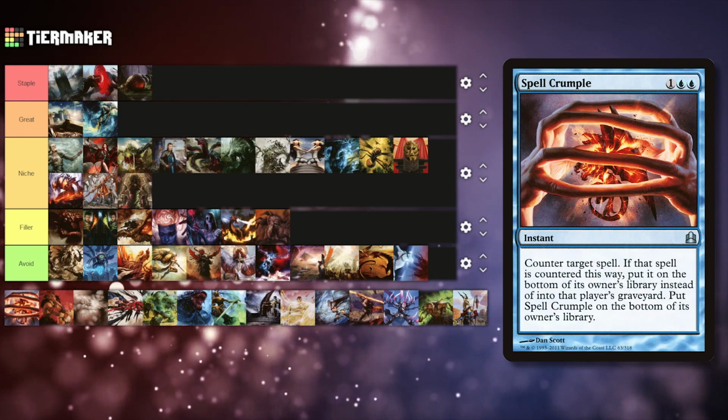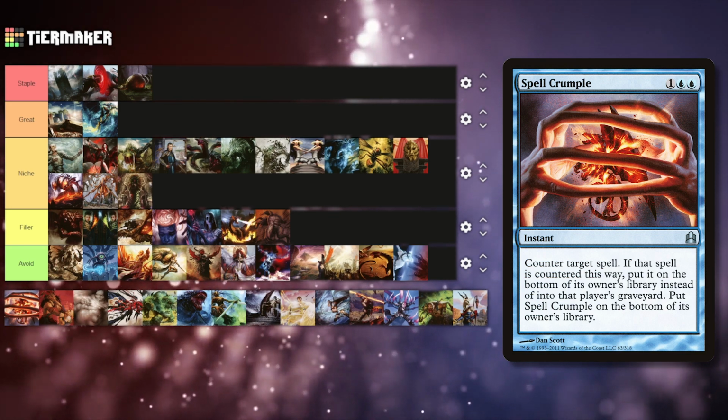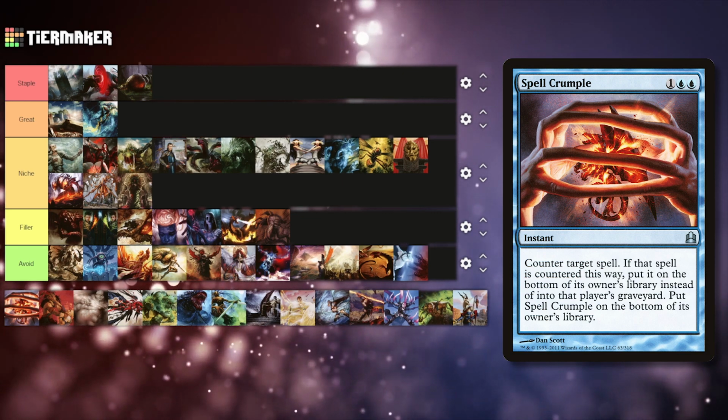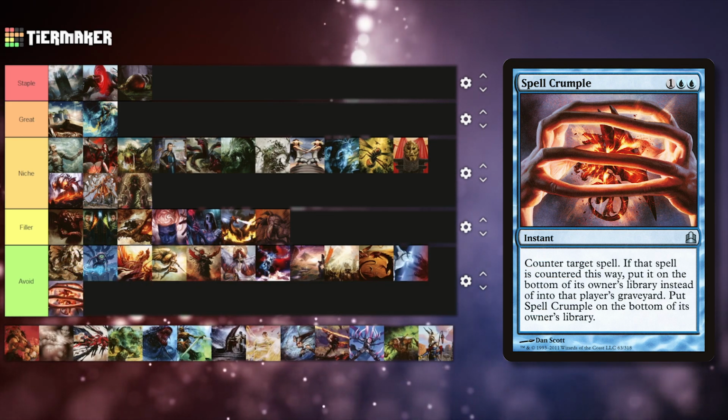It's 1 blue for 3 mana, instant, target counter spell. If a spell would be countered this way, you put it on the bottom of its owner's library instead of that player's graveyard. Put Spell Crumble on the bottom of your library. Just don't play this. Do not play this card. It is a bad counter spell.